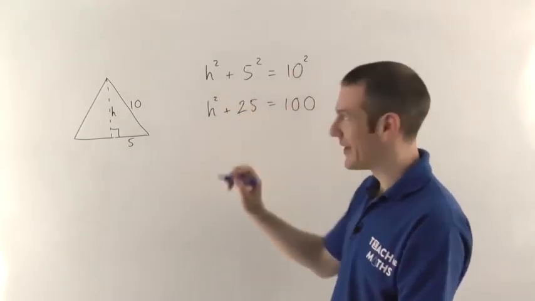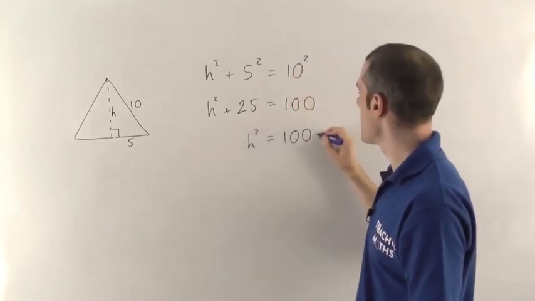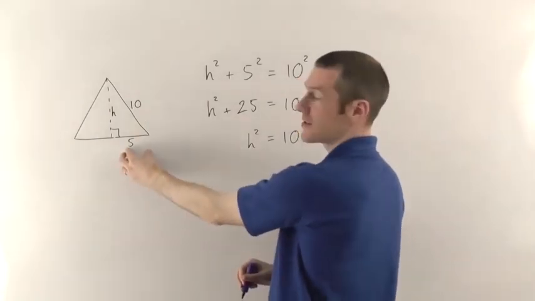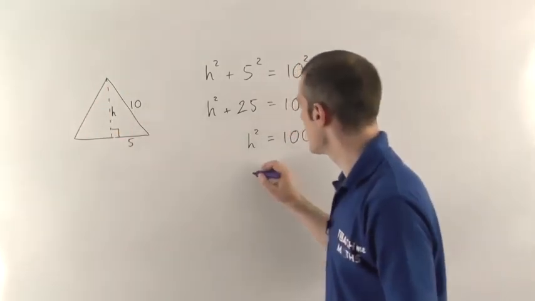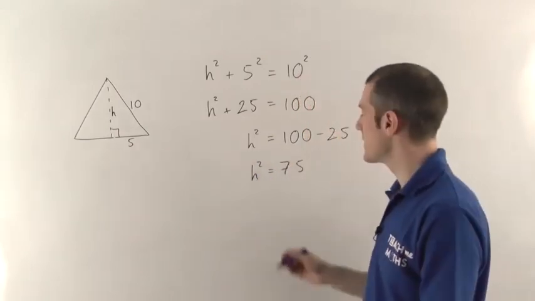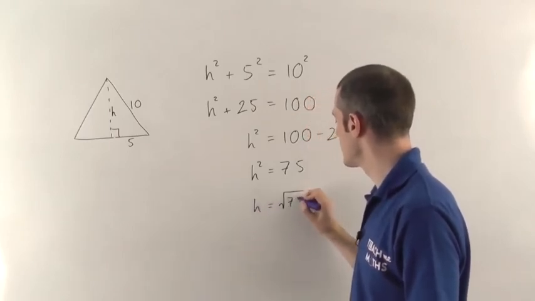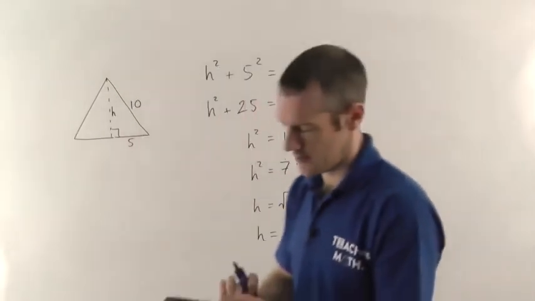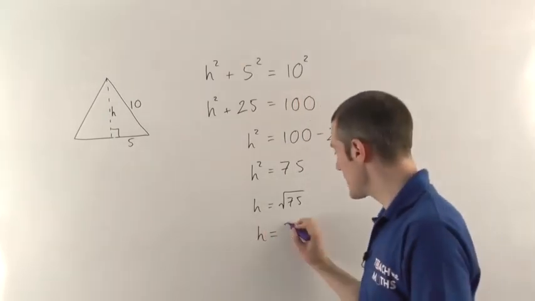So the h squared, then, is going to be the 100 minus the 25. Yeah, the area of the bigger square minus the area of one of these, will give us the area of the square that would sit on the side where the height is. So 100 minus 25 is 75. And again, we do square root to find the value of the length. So h will be the square root of 75. So reading from my calculator, h is going to be 8.7 to one decimal place.